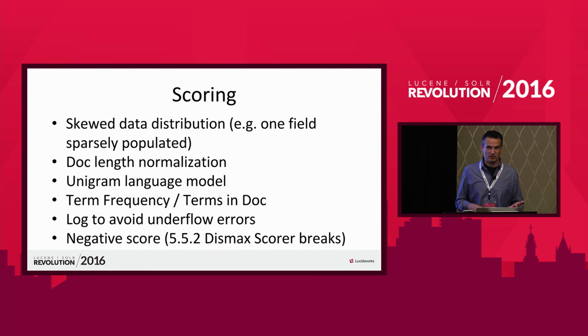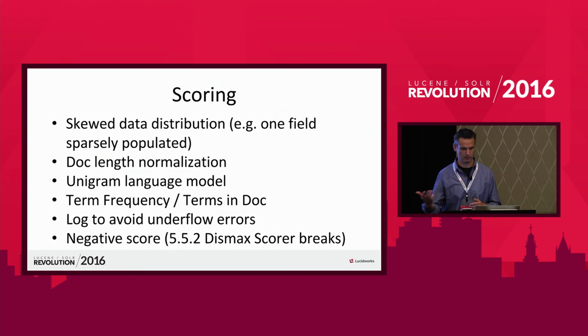An interesting quirk about the negative score is that it stopped working in Solr 5.5.2, and that's what I've been investigating recently. The reason for that is there was a value that was initialized to 0, so anything below 0 would not even make it into the scoring. And the fix for that is already in, I think, 6.x, it was put in last week. But it does work fine in 4.6.1.